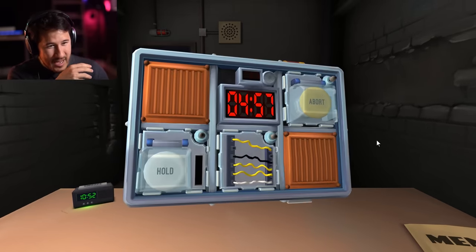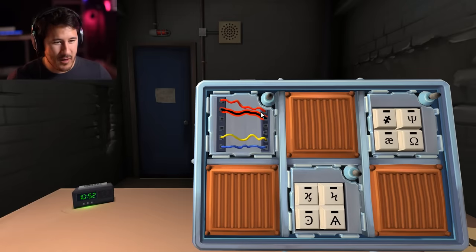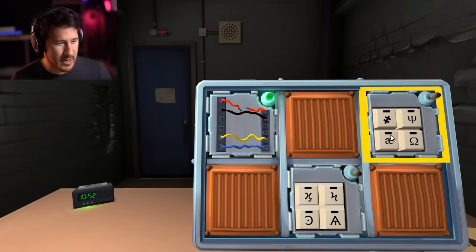All right. We got wires. How many? Four. How many red wires are there? One red, first position. Is there one blue wire? Yes. Exactly one blue wire. Cut the first wire. Okay. Green. We're good.